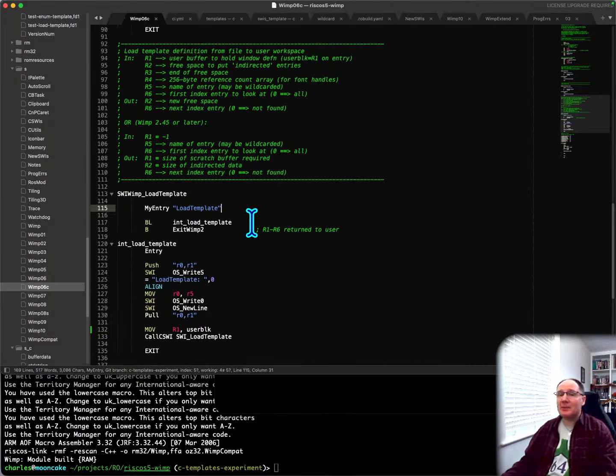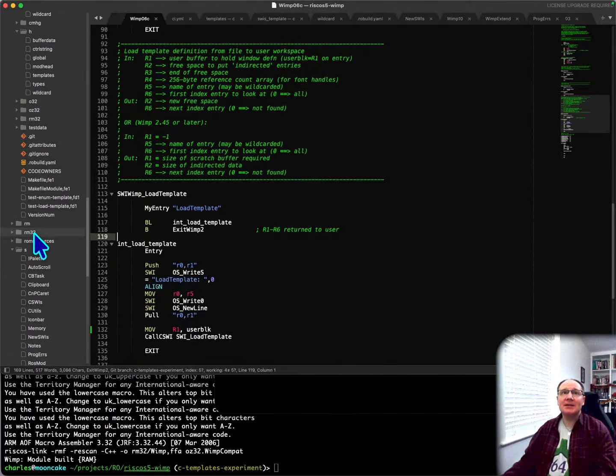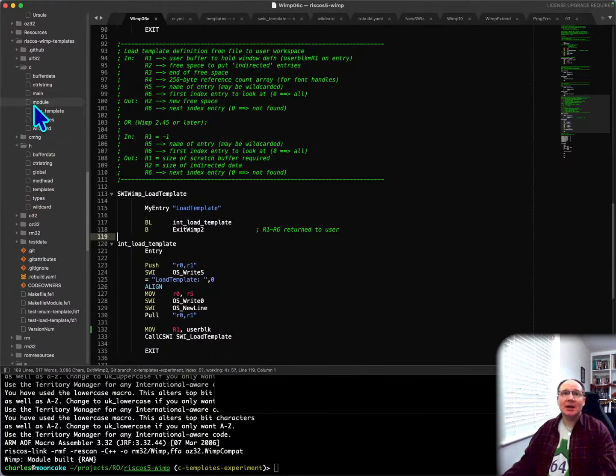Anyway, so yeah, we're crashing and I don't know why. So the next step was to try and work out what was going on. And I started doing quite a bit of debug on this. And I think the easiest thing for me to do is to show you what I did for the debug. Because I don't know if it's going to be useful to people, but I'll try and show you what I did.